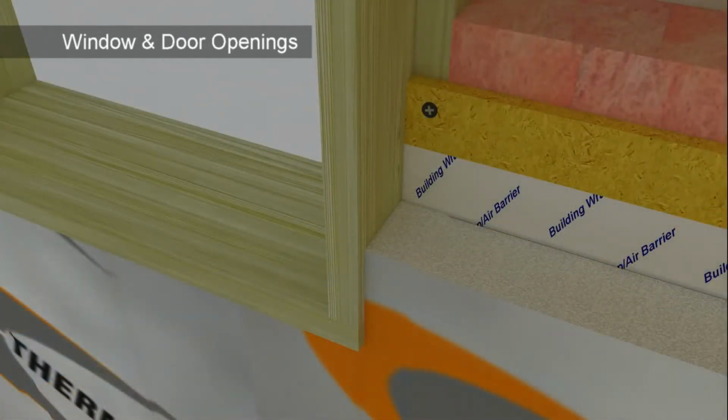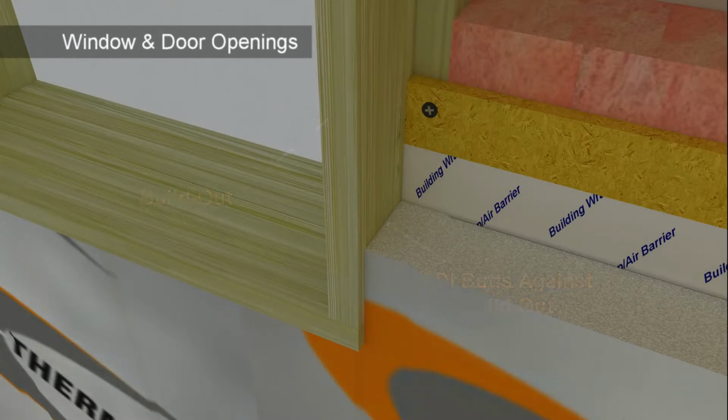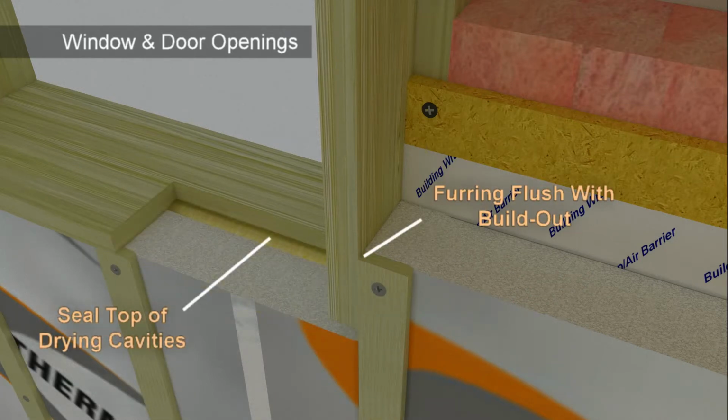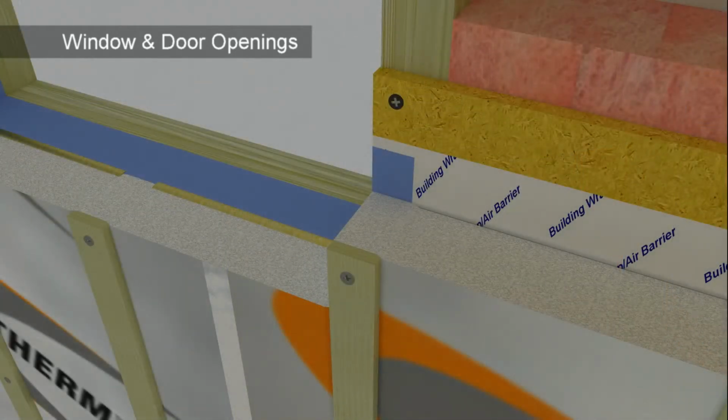Although not as thermally efficient, another method for finishing around doors and windows involves constructing a build-out around the opening and installing the SDI against the build-out. Seal the top of the drainage plane cavities under the sill to minimize convection looping. Consult with a building professional to determine if either of these methods or a different approach will be best suited for your situation.